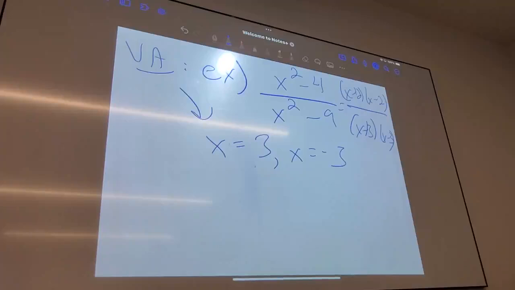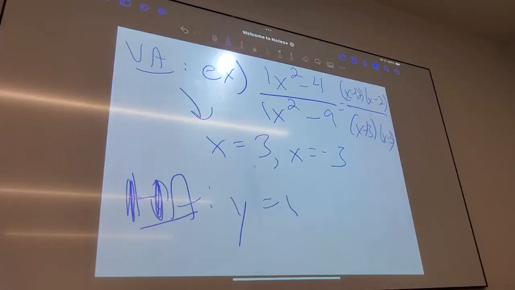What would the horizontal asymptote be for this problem? What situation am I in? The degrees are the same, so it's just the ratio of the leading coefficients, so that would be 1. We did a few examples yesterday about that, so now I want to kind of fill in some holes. We haven't looked at every situation for horizontal asymptote yet. We also haven't seen everything that could happen related to vertical asymptotes.